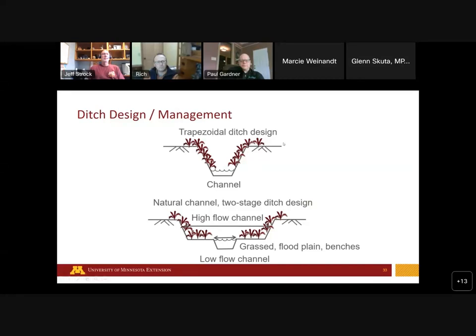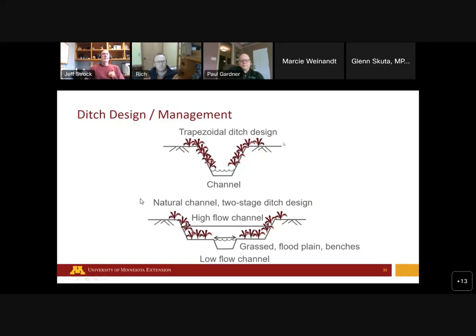And then we have a treatment channel, which was also built as a normal channel, but we manage the outlet of the treatment channel with what we call a low-grade weir. Basically, it's a little check dam. It's about 12 inches in height, and we use that similar to controlled drainage, where we hold water back behind it to increase the surface area and slow the water down for in-ditch treatment. We think about these ditches as linear wetlands because they have a lot of vegetation in there. Some sediment and organic material can build up, carbon can build up in these ditches. And so we've conducted quite a bit of research over the years on this type of thing.